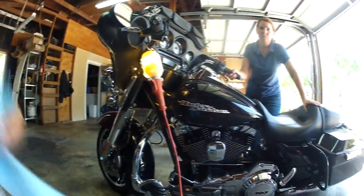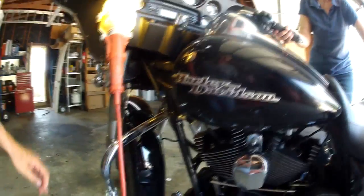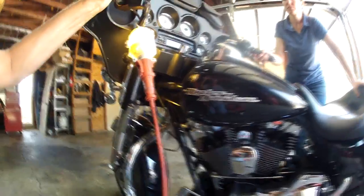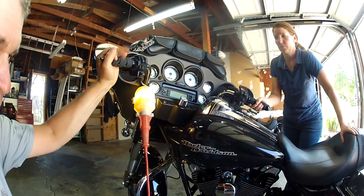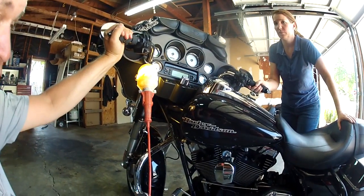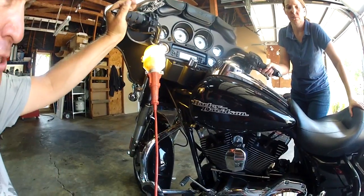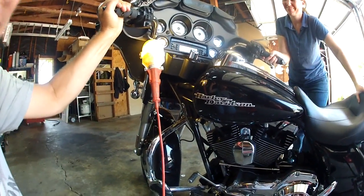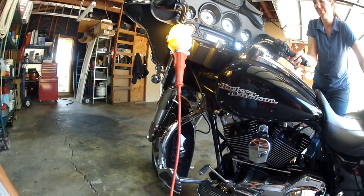When you're doing the 2012 Street Glide, because of the side that Harley put it on, they put it on the left side. One of the problems you can run into is that since you have to turn the handlebars all the way to the right, the bike's now off balance. If you're trying to do this yourself, which you could, once you put that grease gun on that grease fitting and push, you have a chance of flipping your bike over onto the ground. So I always get Margaret to hold it on that side while I put the grease fitting on. Margaret's sitting on the bike to hold it.